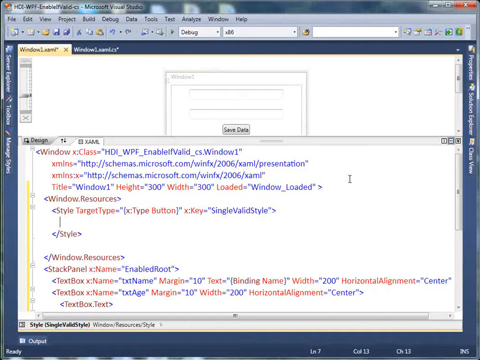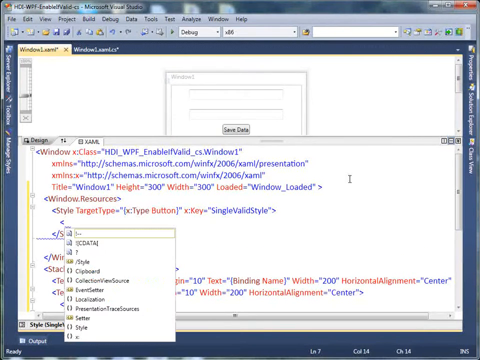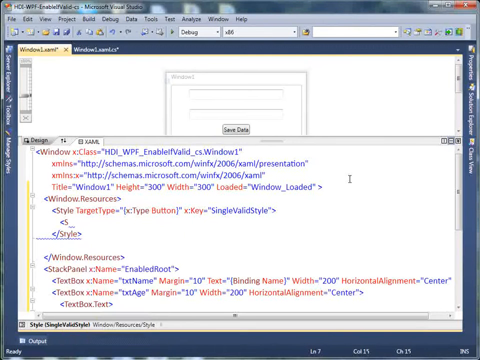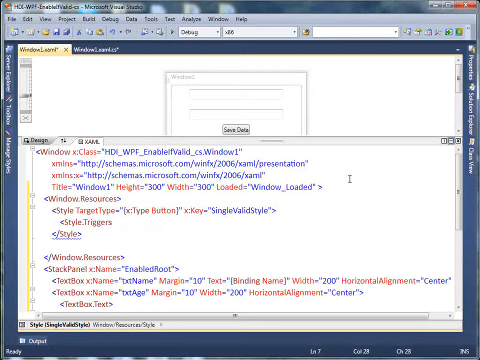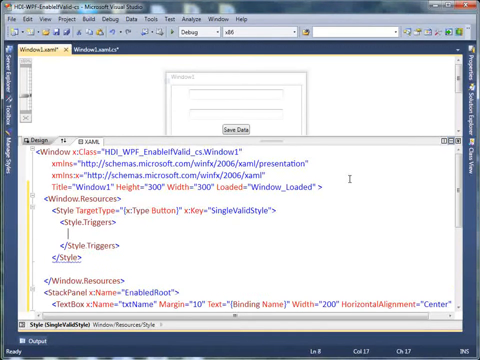Now in our style block, we want to set the triggers for our style. So style.triggers, and this is how we get around doing the property trigger as opposed to the event trigger, because you can have some other things besides an event trigger in a style. So that's the way we get around that. So we've got style.triggers.